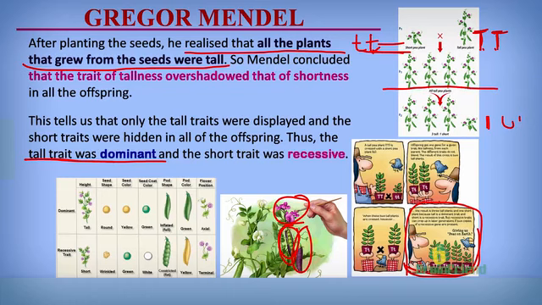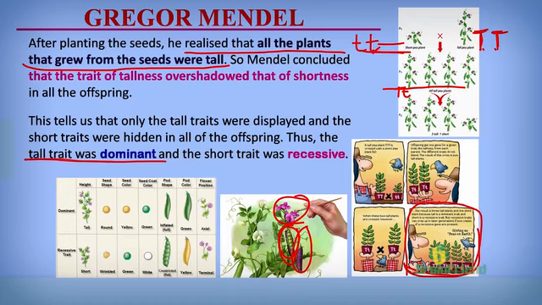What could have happened in the second generation? Gregor Mendel also revealed to us what happened. These ones now had capital letter T, small letter t in four places. So this is capital T, small t, capital T, small t, and so on. All of them had this kind of genes for the characteristic of height.